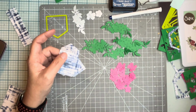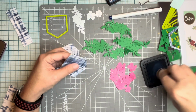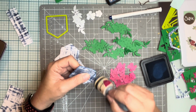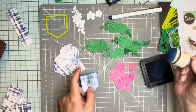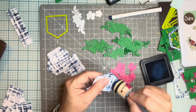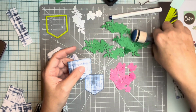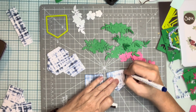Let me find a blue ink dauber. My plan is I'm using Faded Jeans, Tim Holtz. I think that's probably about the perfect color for this. I'm going to ink each one. I'll just show you the first couple. I'm going to ink them. And then I think I will also add some stitching, because if they're going to be jean pockets, they need stitching.